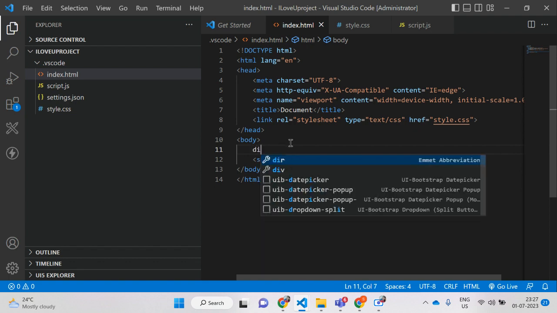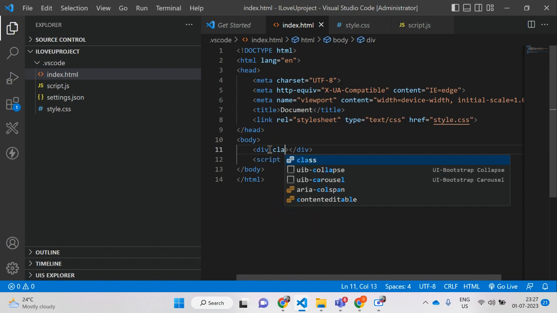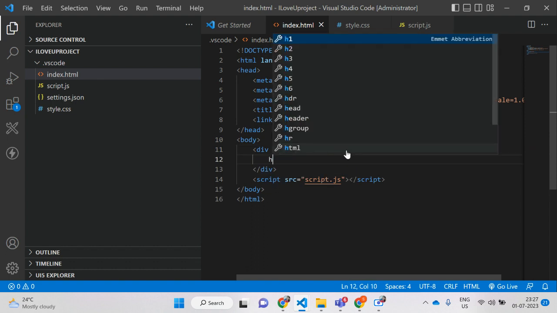So first I will create a div with class equal to container. Inside the div I will write my text line.